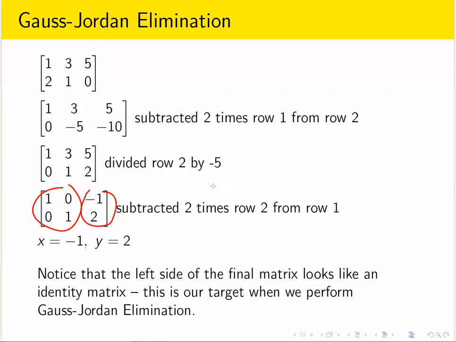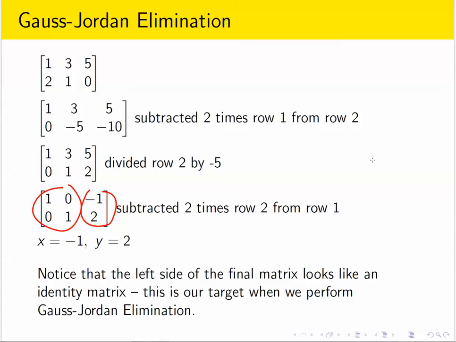That's our goal, and that's how I decided on the goal at each step. I was trying to make things look like an identity matrix. So I already had a 1 where I want 1 in the top left corner. And then from there I just moved down the columns. I wanted a 0 everywhere below that. And once I got down to the bottom, then I moved back up the next column to make a 1 where I wanted it and a 0 where I wanted it.